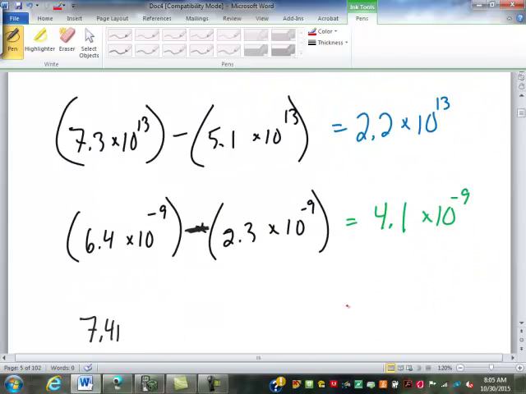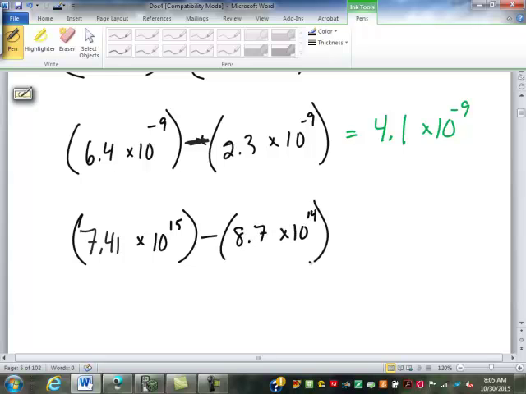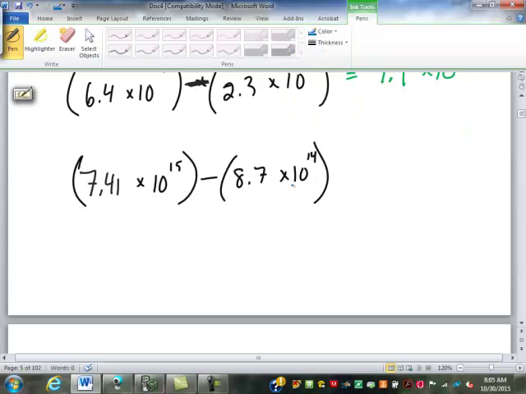You can just plug in the signs of your calculator without shifting, can't you? Yes, the calculator will adjust it for you. So let's take 7.4 times 10 to the 15th minus 8.7 times 10 to the 14th. So again, we could go to the higher power. We could go to the lower power if we wanted to. We just may have to adjust powers later. Either way, we might have to adjust powers later.